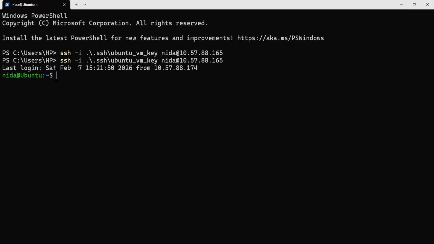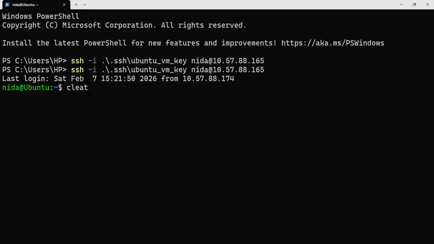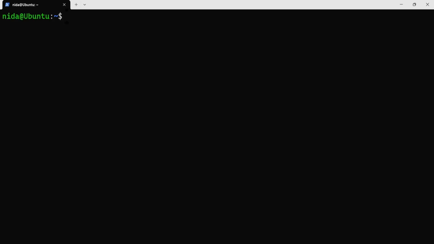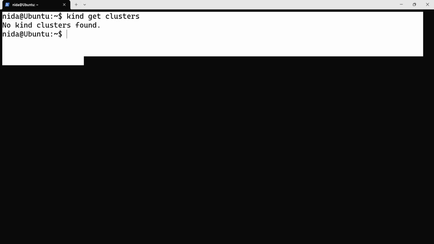Yeah, now I have connected with my Ubuntu operating system, and here I will show you whether any cluster is available or not. kind get clusters. So as of now in my system there is no cluster.